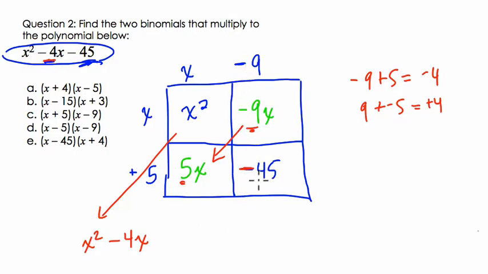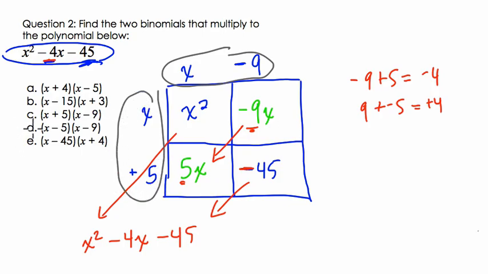Also, those two numbers need to multiply to negative 45 to get this area here. So that's why one has to be positive and the other negative. What does all this mean? Well, it means that our two factors that answer this question are x minus 9 and x plus 5. And you can see that x minus 9 and x plus 5 is right here, choice C. Thanks.